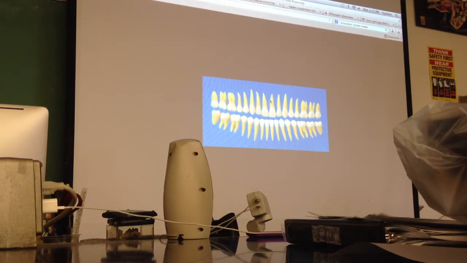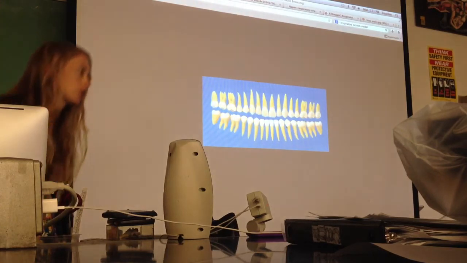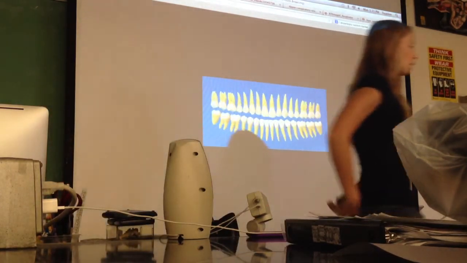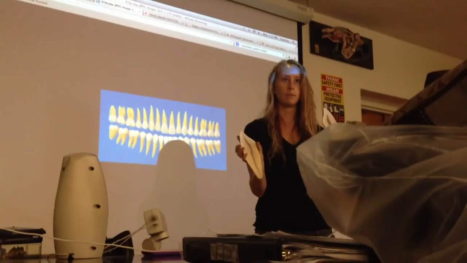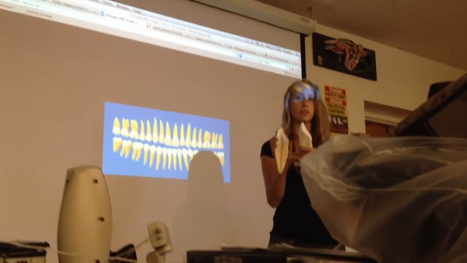Now the next three, enamel, dentin, and pulp cavity, are the layers working their way from superficial to deep on the teeth. So the layer that you see present on the teeth in this picture is the enamel, okay? Now I'm just going to show you on these teeth models, it's a little bit easier that way. But some of these teeth, as you'll see, come apart. Alright, so we'll be asking you to do layers like this also.